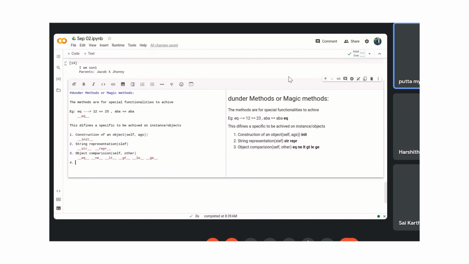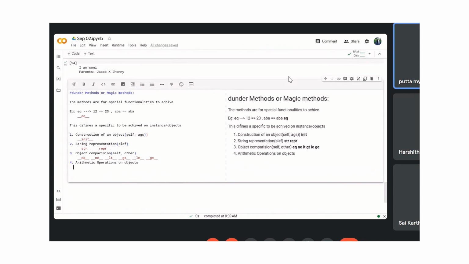So the next type of operator is the arithmetic operator. Okay. Arithmetic operations on objects. So see, if we are doing an arithmetic operation, that means we are summing up two values, or subtracting two values, or multiplying two values. There are more than one. So in that case, obviously the input parameters should be self and other. Okay. If you are dealing with more than one, then the input arguments should always be self and other.